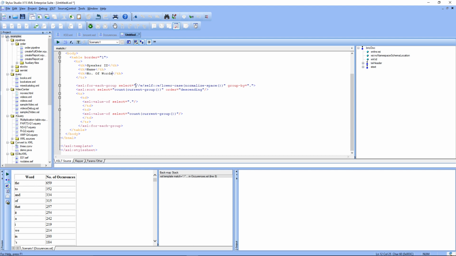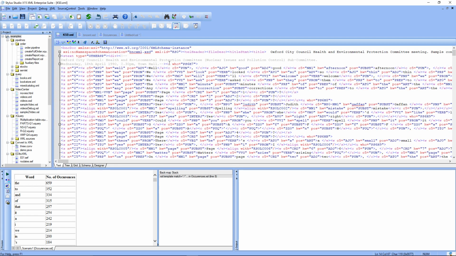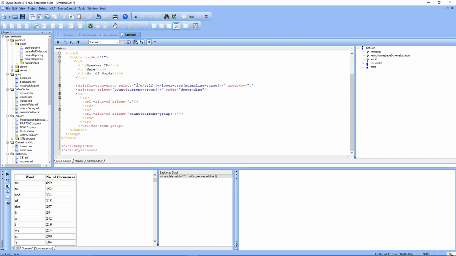However, this time we're not going to focus on the W nodes as of now. Now we want to take the U nodes. However, not just the U nodes, we want to take its attribute, because the attribute is the one that contains the speaker's ID. So to do this, we're going to remove this actually, and instead of //w, we're going to do //u.